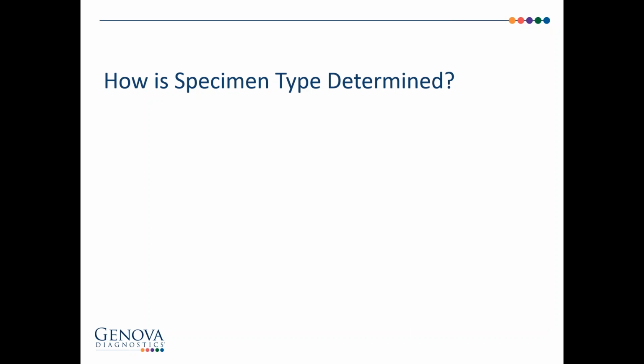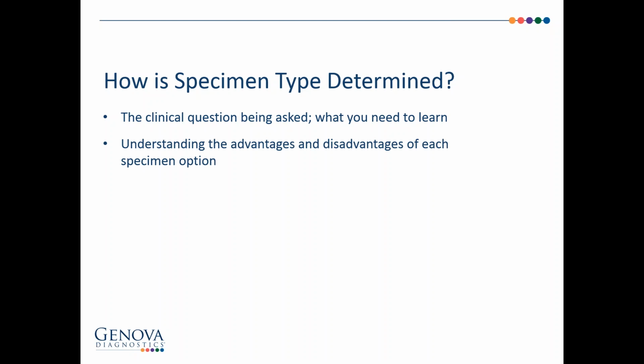But the question always comes up, and the most common thing we get is, where do I start? I mean, there's saliva, there's blood, there's urine. How do you decide which one you're going to use? Pretty common question. And it really comes down to, what do you want to know? There's a lot of different ways, and each of them can tell you something different. So before you do anything, you've got to ask yourself, what am I getting at here? What's the clinical question I want to know?